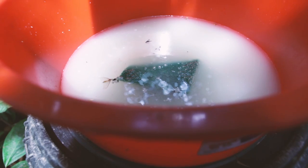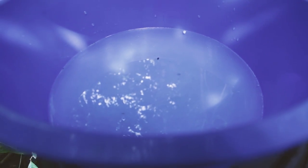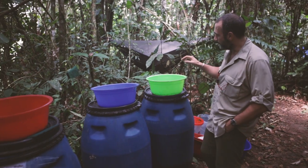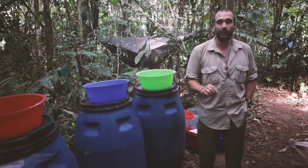This is our three-bowl system, which keeps us nice and clean and hygienic. This is where we wash everything — all the pots and pans are washed here, then dipped into this pan which contains bleach like Clorox to clean them chemically, then dipped in this green one which is just clean water to make sure they're good to go. It's really important in the jungle that we don't get ill.